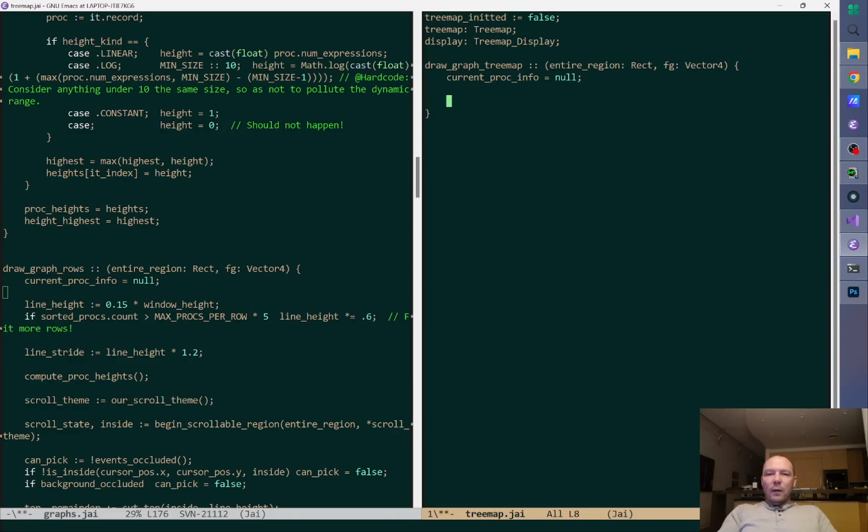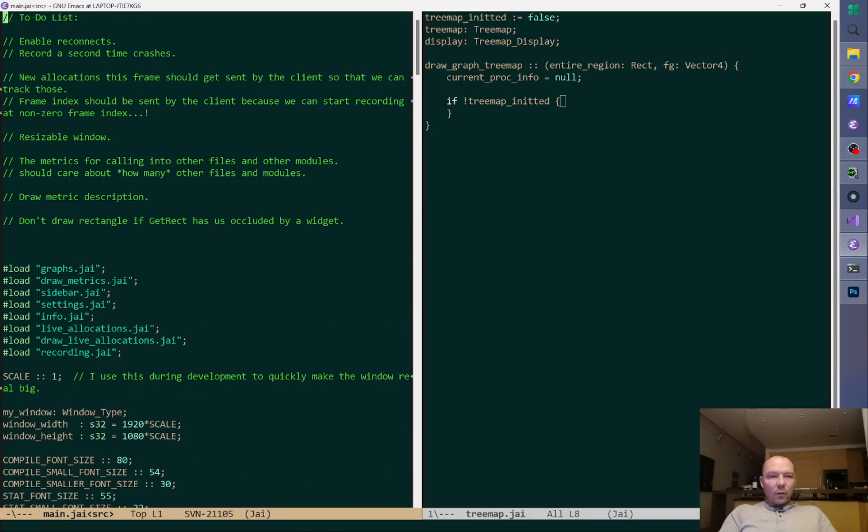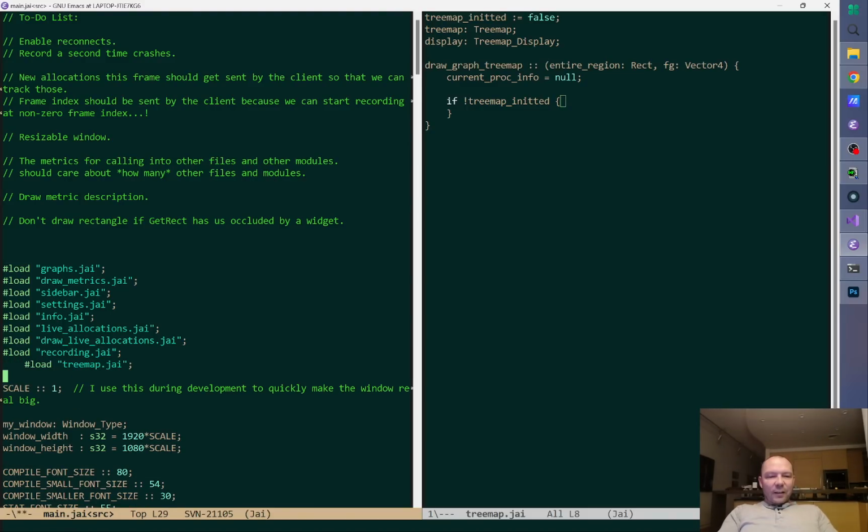Okay. If not treemap initted, then we do the things. But first, let's make sure we load this file. Dude, Emacs.